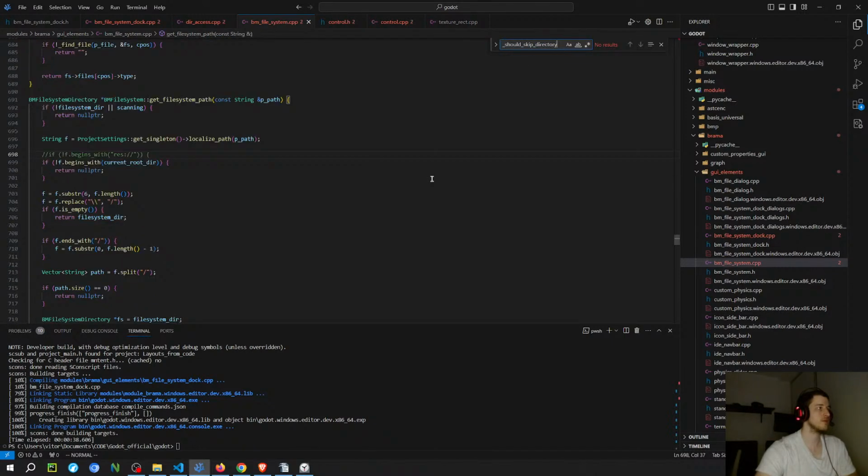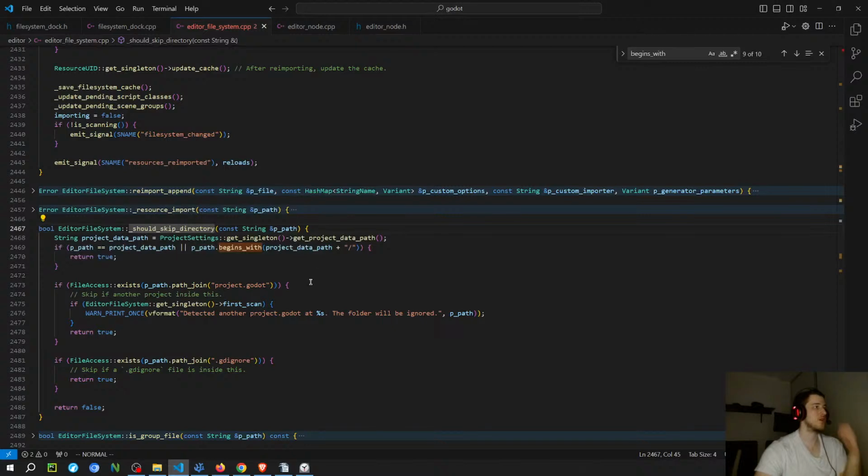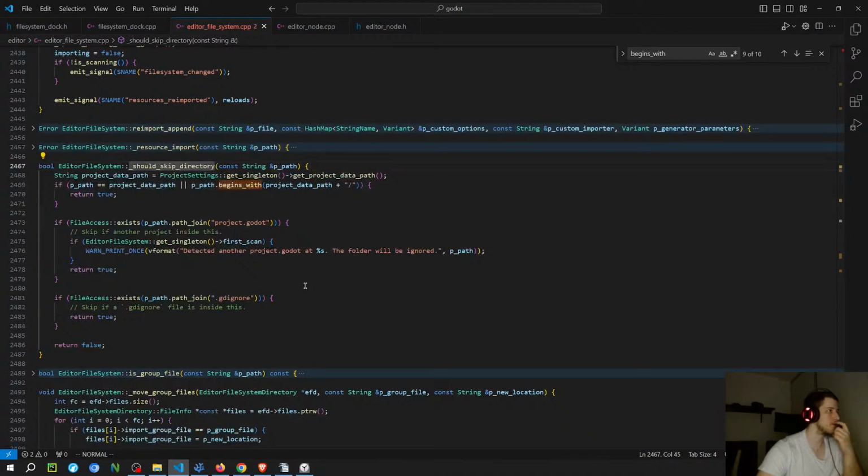Hmm. So I remove this as well. I think the reason why I removed this is because this is just related to Godot and the project.